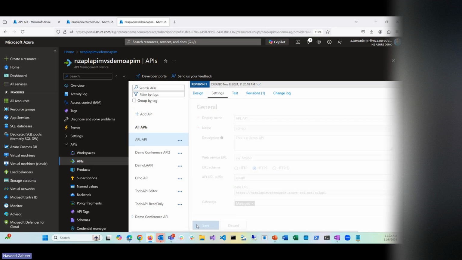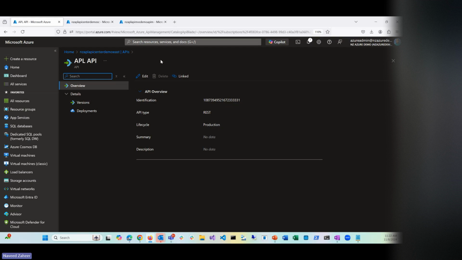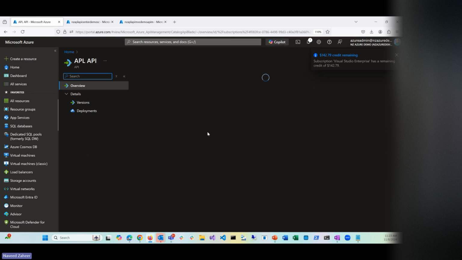Okay. Let's save it. And once again, they're saying it can take up to a day, and maybe since it's public preview, there's no SLA. But no, it's showing up pretty quick. So let's refresh it. What I have seen is after a few minutes, it started showing up. So, just wait for a minute.